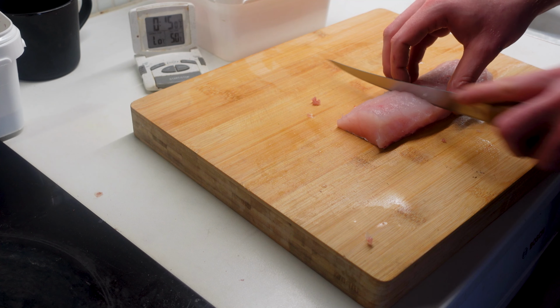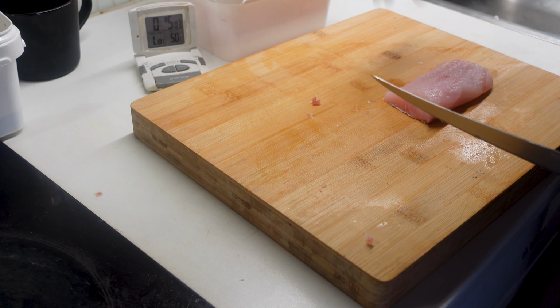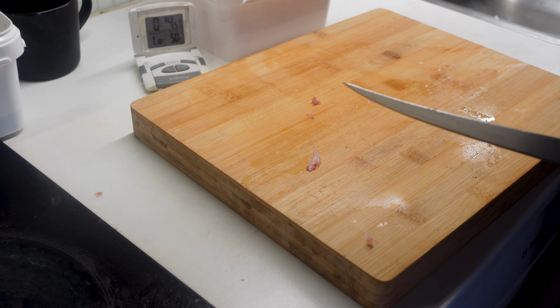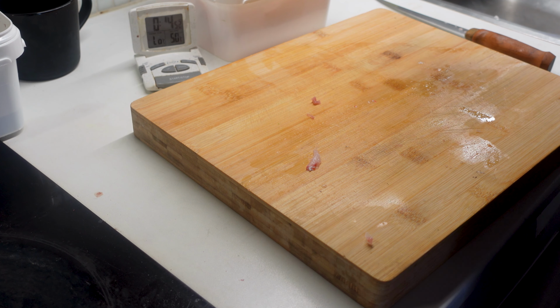Next, I will do the fillets. I slice them in nice, beautiful pieces and I brine them in a salt water brine. So that's 1 liter of water and 10% salt. And I leave them in there for 30 minutes. You can do this actually.